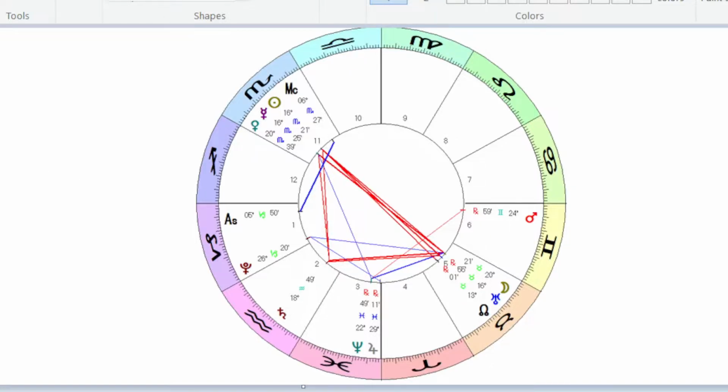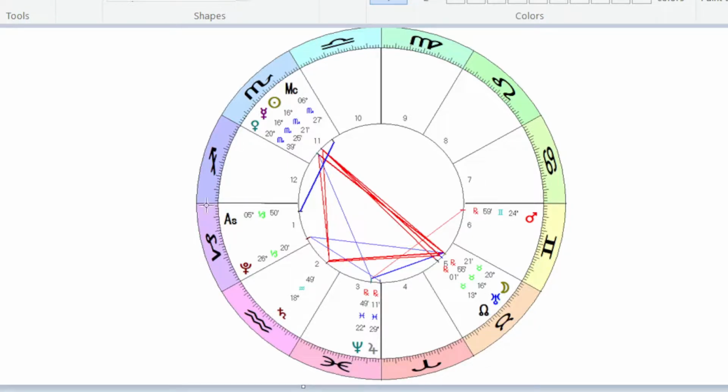So I'm going to circle the Ascendant. This AS stands for Ascendant, and this is going to be the east side of the sky. So when you're born, this is the sign that was on the horizon, and that marks your first house. That marks the degree of your rising sign, and that is the interpretive and the astronomical significance of that point.